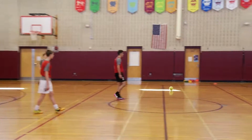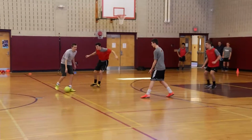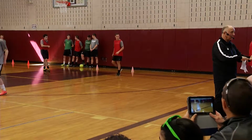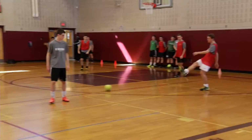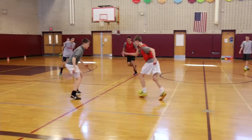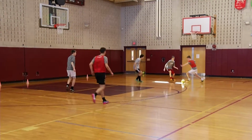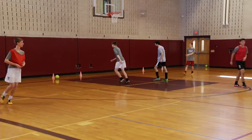You need to have a glossary in the back of your club charter. You all have a club charter, right? In the back of the club charter, a glossary of words. This is what this means in our club. Force to the right means force this way. Force to the left, switch. All of these things, we have to make sure the players are all on the same page. Does that make any sense? And when I took over the club down in Florida, the first thing I did was get a club glossary, how we talk to each other. Very important. Good, and hold right there.